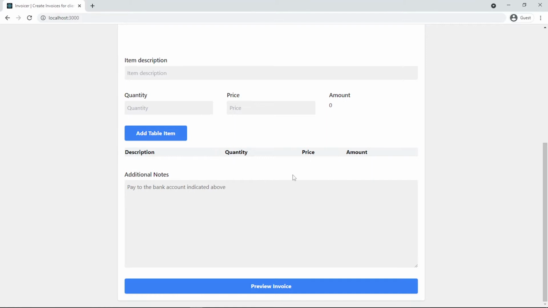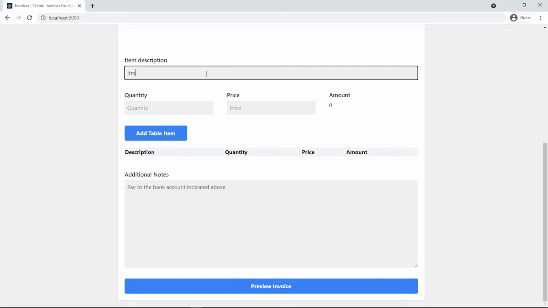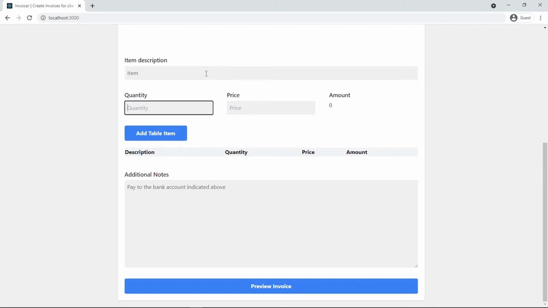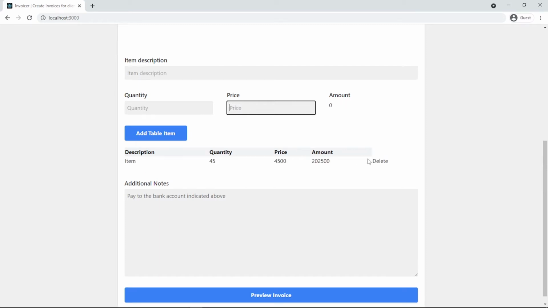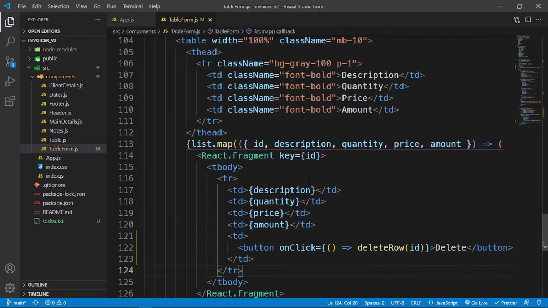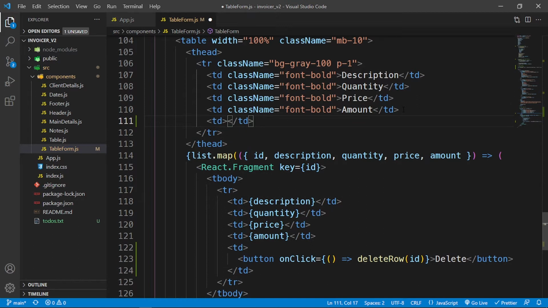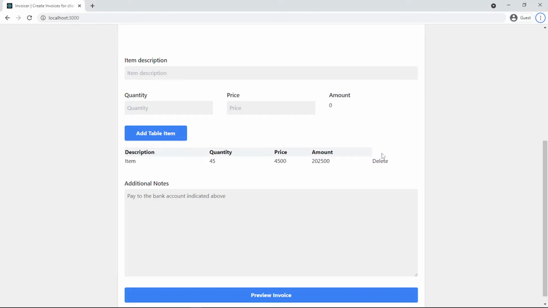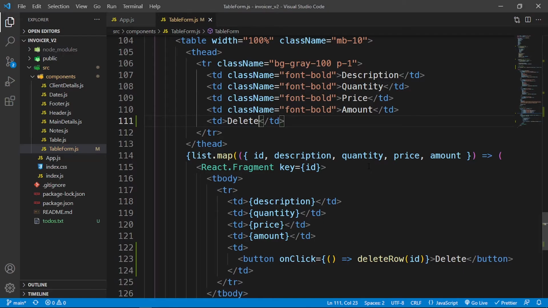Now once we have that, notice how the delete row doesn't appear. That's okay. I don't really mind that kind of functionality because you don't really want it to appear by default, right? So 4500, once we add an item, then the delete button shows. So I don't really mind that, because in order to do this, then I would need to add another table details here, another column here that says delete, which I really don't want to do right here. I don't want to do that. Okay, but you can do that if you want.